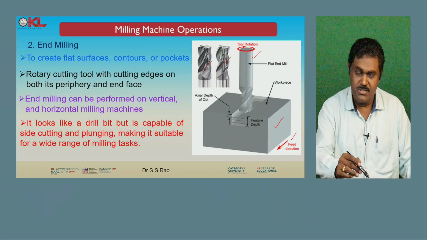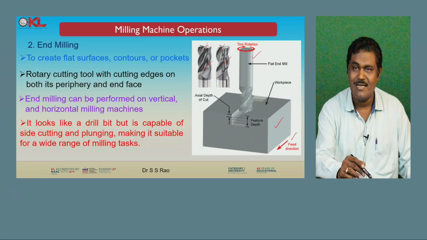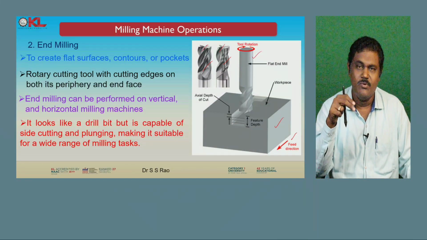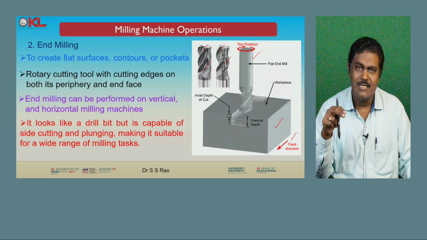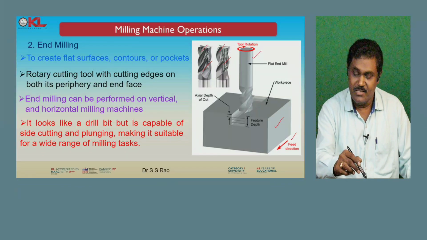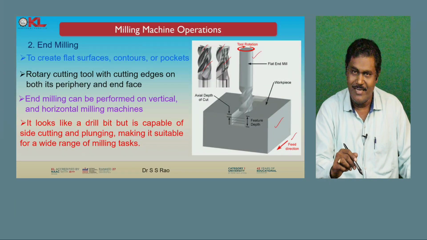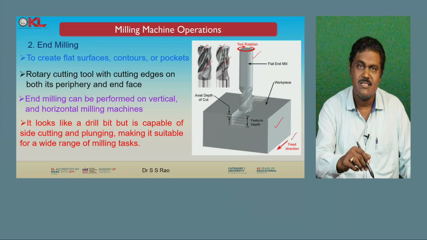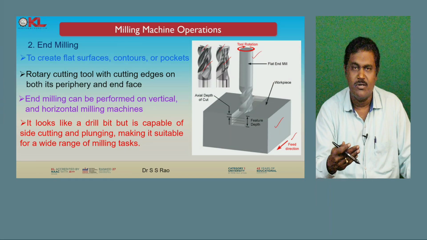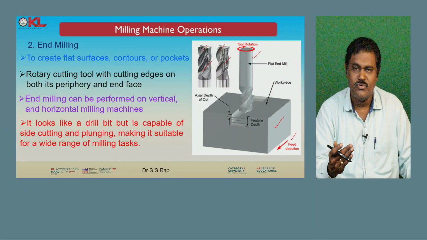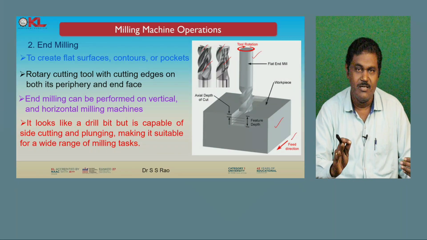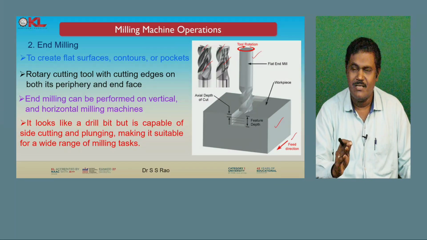You can observe that these two look like a drill bit, but it is not a drill bit. A drill bit has only two cutting edges at the bottom, and those two cutting edges act and remove the material. Whereas in end milling cutters, there are several cutting edges at the bottom as well as on the sides. These act as cutting edges and remove the material simultaneously at the bottom and at the side surface also, but that is not possible with a drill bit. So that is the difference between a drill bit and an end mill. Though it looks the same, it is different.